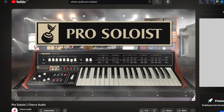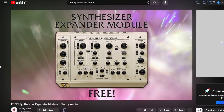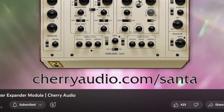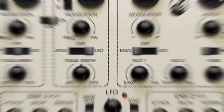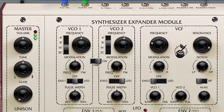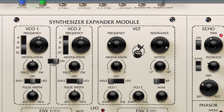Those people don't know how to take a rest — just a couple of weeks ago they launched the Pro Soloist, and now they have released their own emulation of the Oberheim SEM, that classic fat and crispy sound. It's currently free. We have a lot of emulations out there and they sound great, but there's no free alternative that I know of. Cherry Audio has demonstrated they make superb synth emulations, and having access to one of the most famous synths from the 70s and 80s makes it a no-brainer.